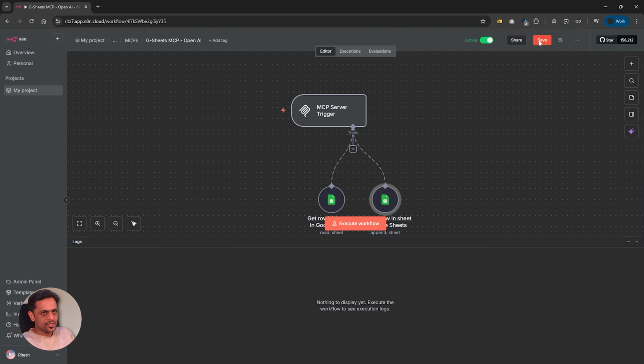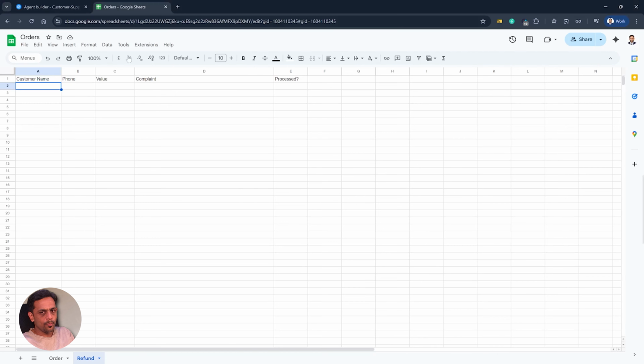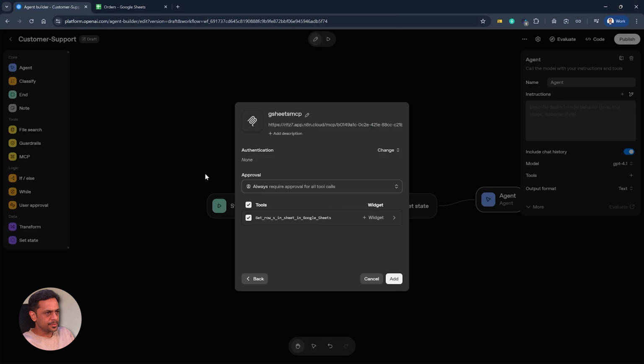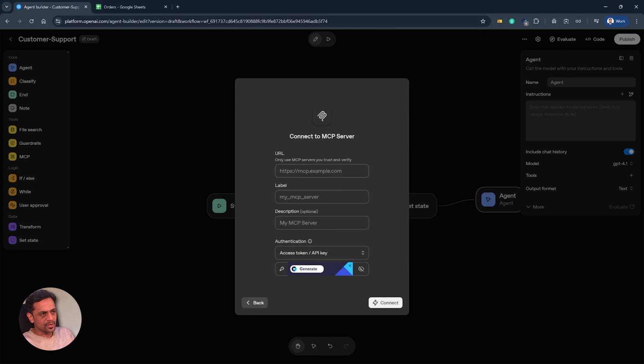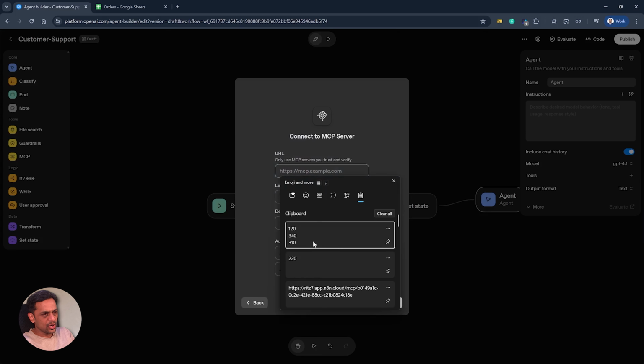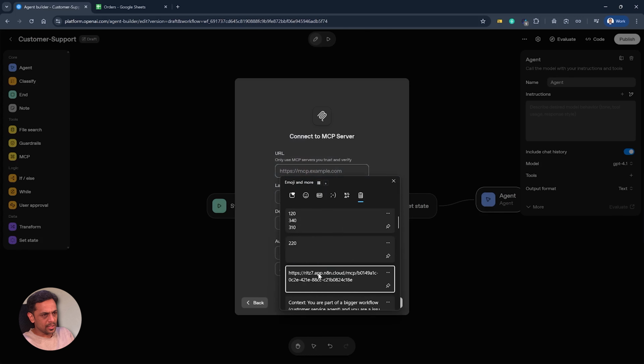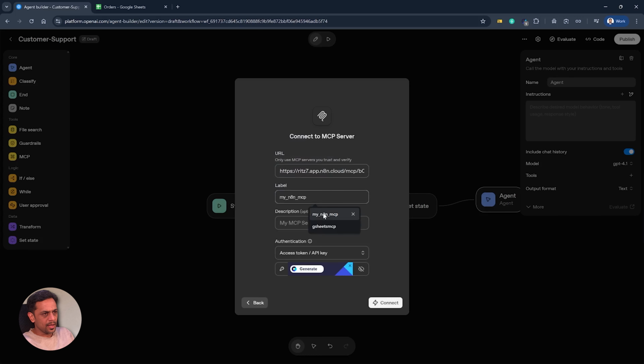Once you have done these changes, let's click on save, and then we'll go back to our agent, and we'll have to add it again because there is no refresh option available over here. So let's go back, click on server, and we have to use the latest one that we created, and the name can be G-Sheets MCP.